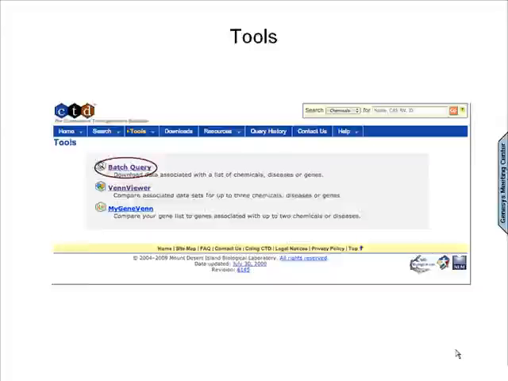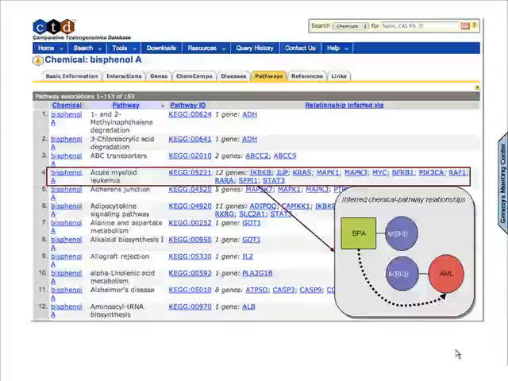There are actually other tabs here. We're sort of reorganizing some of this. You can always go to a reference tab, that'll show you all the references we have for that particular chemical. We also have a links tab. In addition to integrating large data sets like KEGG and GO, we also link our data out to a lot of other databases, so places like PubChem, and I hope in the future some of the EPA databases we're hearing about today.